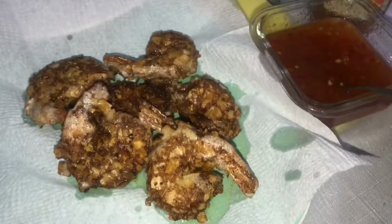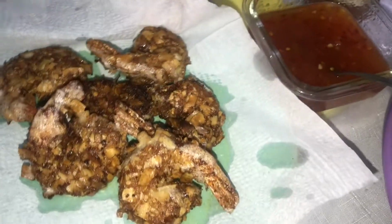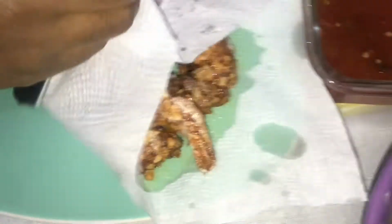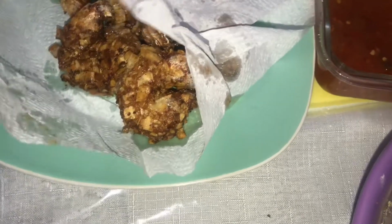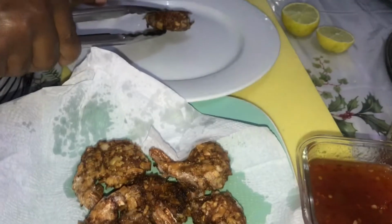Like that. You can still hear it sizzling on top of the plate. It's hot. So sometimes I like to go like this. Just use a napkin, put it over it, like so. And now I'm just going to take it from the napkin and I'm going to plate it up on my plate.